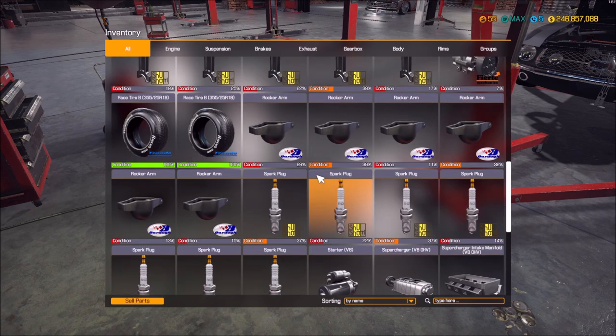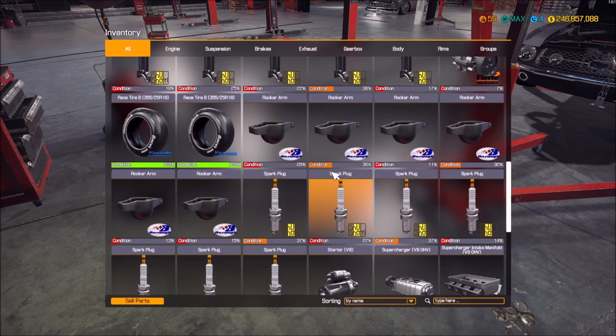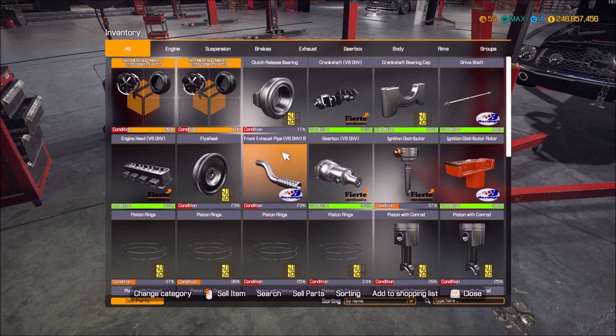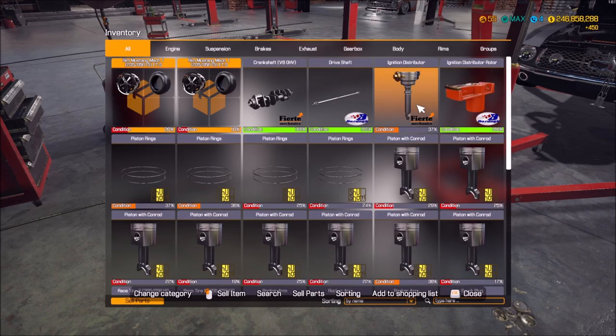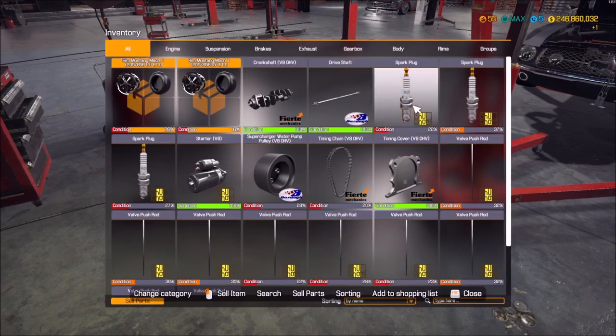Can I just sell all these parts? I think I can, because I'm not going to use any of this. Well, I could use that in the starter. Oh, got a crank. All right, so I will sell parts that are below 18%. Okay, that got rid of a few of them. Didn't work out quite like I wanted it to, but that's okay. Just kill these off one at a time.